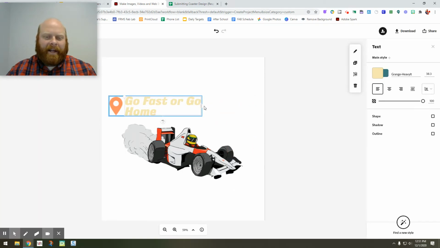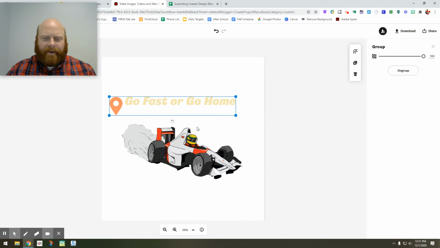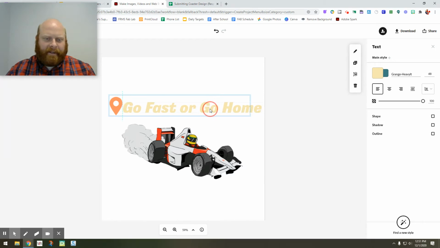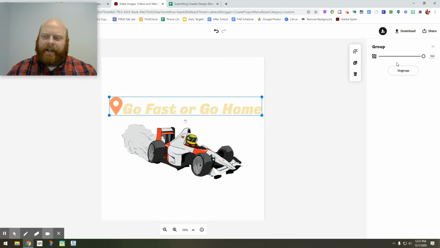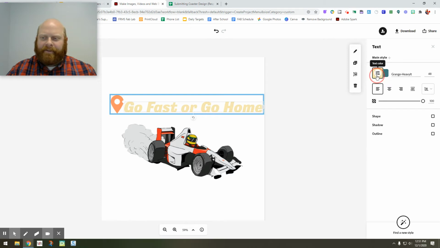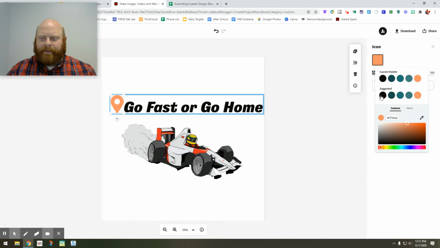Okay. We use that same design that we had here. I can make that a little bigger. So I have the go fast or go home font. And let's say I want to make the font a little bigger. I can do that. Let's make it 48. Oh, that might be too big. Or it's not. We can move it here and see. Oh, seems to work fine. Go big or go home is what I'm going to put on there. Now, the one thing I do need to change, though, so that this prints well on the laser engraver, is I need to make sure that I change the colors here to black for all the parts. Make sure that it works really well.